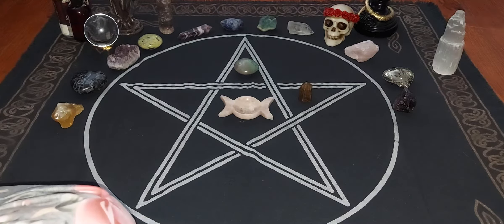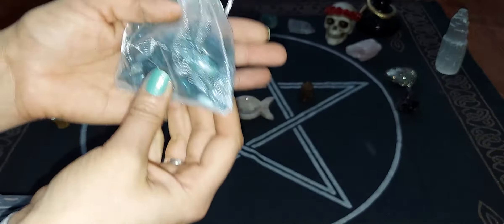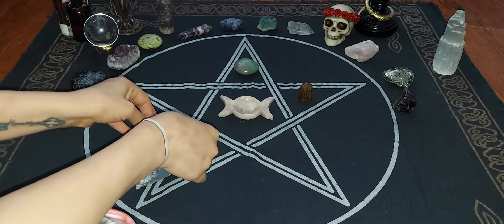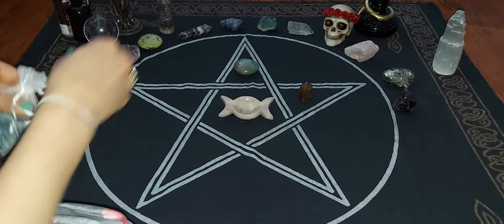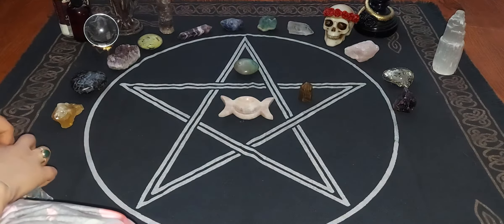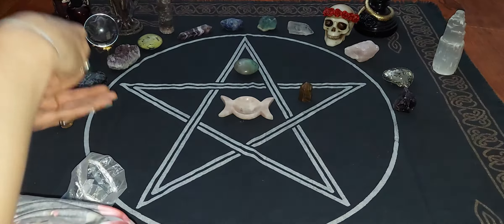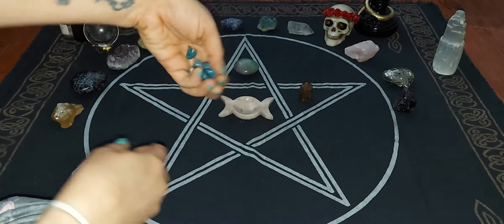This one I thought was amazing and I couldn't pass it up because I love having little chips, especially for putting them in jars. This is basically a big bag of apatite stones. I'll show you — you can add some of the crystals into the Triple Moon or charge your jewelry with them, put whatever you want in it. These are smaller stones; apatite stones help with meditation, the third eye, and opening all that.